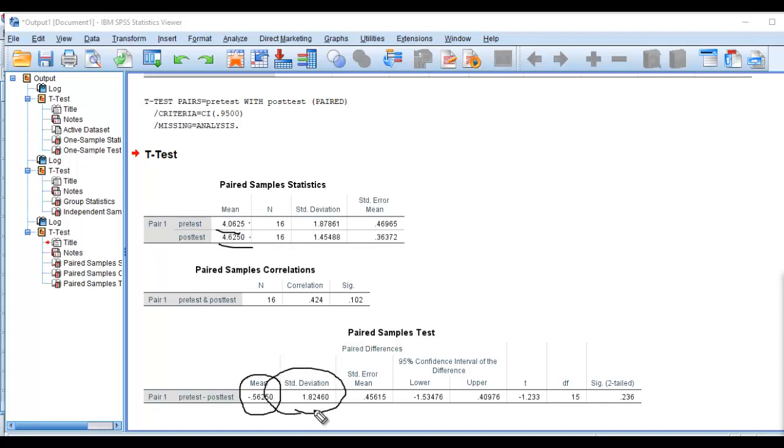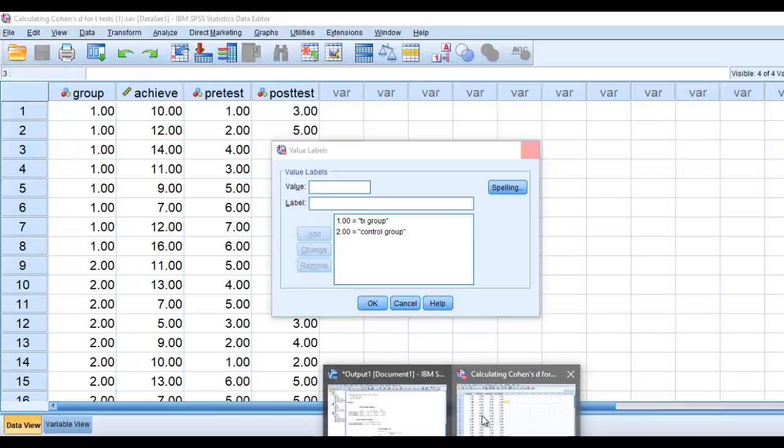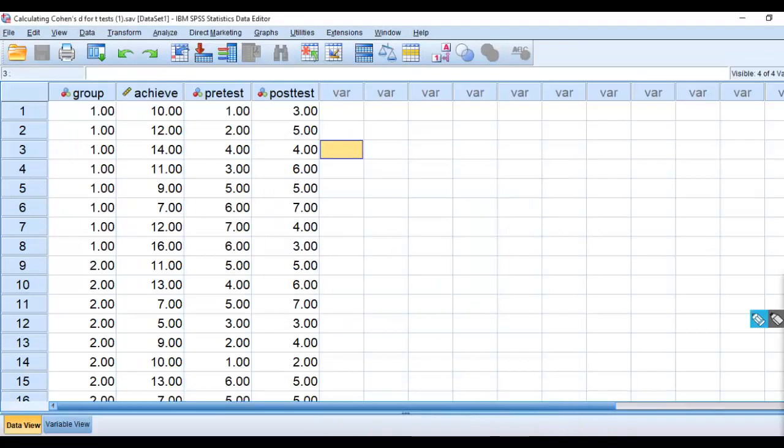The standard deviation is a standard deviation of difference scores. What I mean by that is that if we go back in here, we can compute difference scores the following way. We can say the difference between the pre-test and post-test scores is equal to pre minus post.